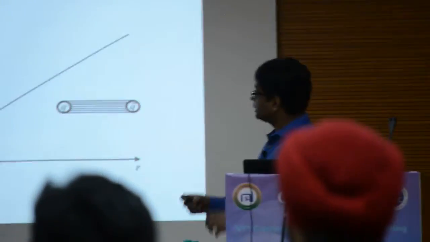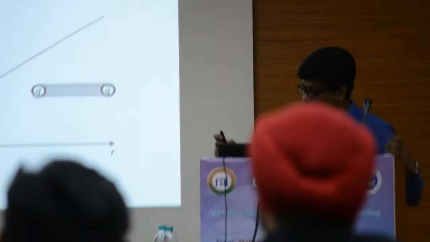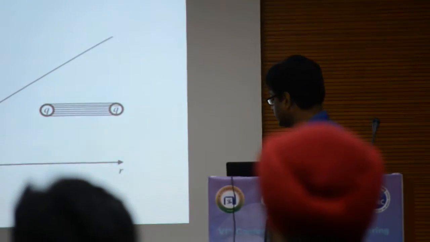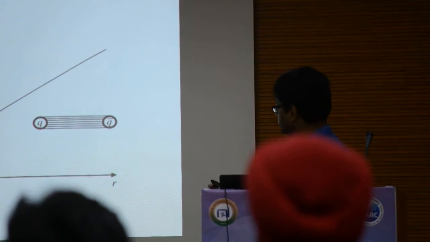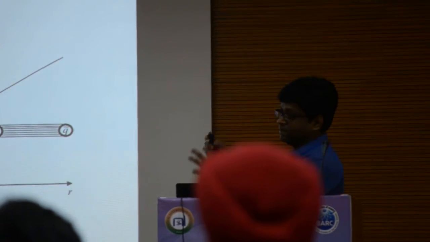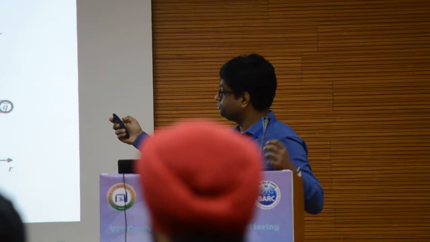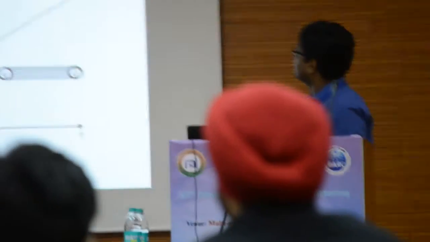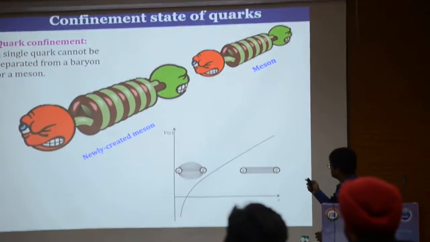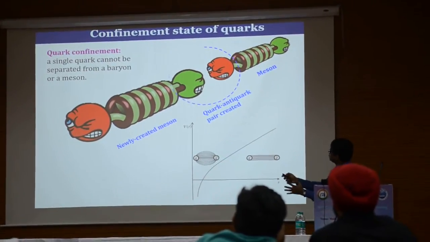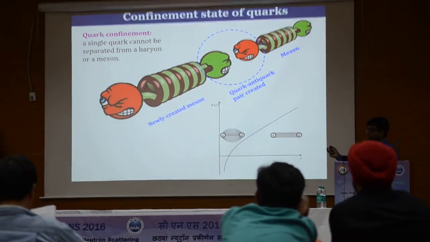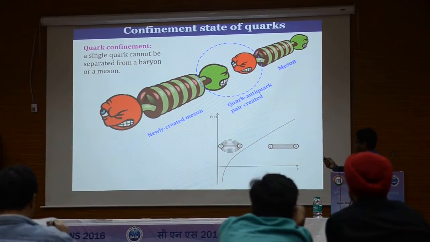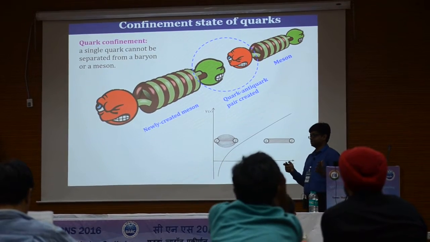They are bound together by a strong interaction, which is mediated by the gauge field. Now, if you increase the space between them, what happens? The interaction energy increases. So if you take a meson and try to pull the quarks apart, after a certain energy it becomes a new meson instead of becoming 2 individual quarks. So this is quark confinement, which was known in particle physics.